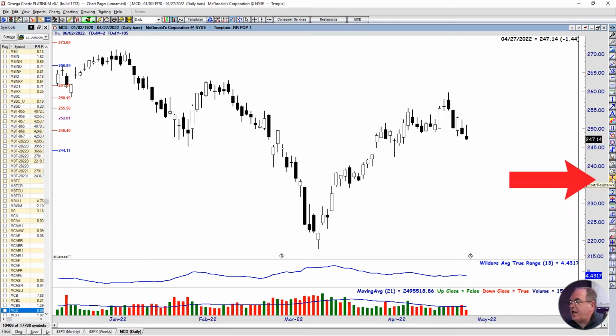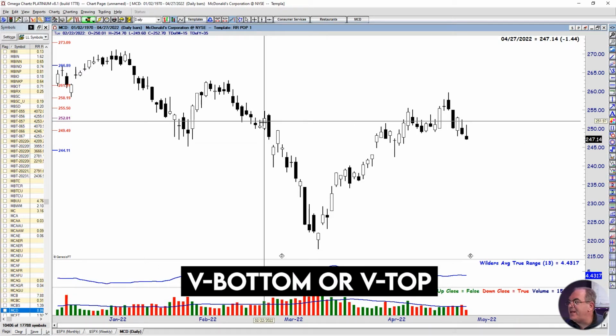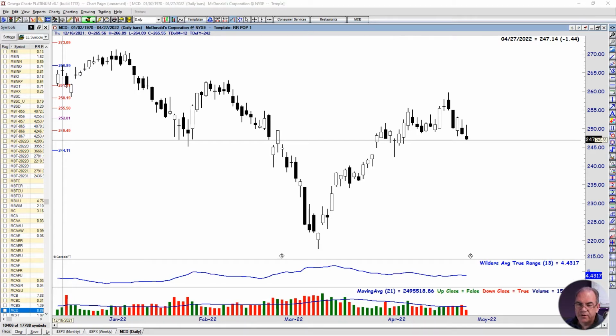So there's a tool called Fibonacci Support and Resistance. That's the tool we want to grab. Now, you may have a slightly different name for the tool, but on Omega charts, and many brokers will use the same name, but there will be some that have different. Fibonacci Support and Resistance. So what we're looking for here is that V bottom and/or V top on the chart. When I drew the line there to show you the dollar amount, you see this nice V in here? That's what I want to see. We moved straight down and made a strong V bottom. I like the bottom much better than I like the top. At the top, we kind of had some hesitation in there.